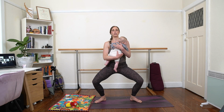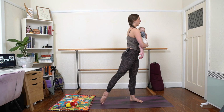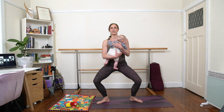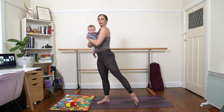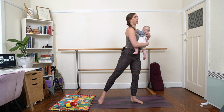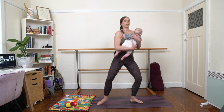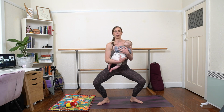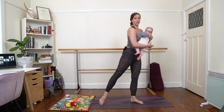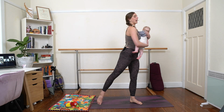So now we're going to add in a twist. You're going to bend your knees, twist towards the left, looking over your left shoulder, stretching your legs, bend through center, twist towards the right, looking over your right shoulder. Little bend through center and twist. Little bend through center and twist. So a really nice movement here, because functionally, in real life, we do a lot of this sort of twisting stuff to grab things, twisting around with baby in arms.